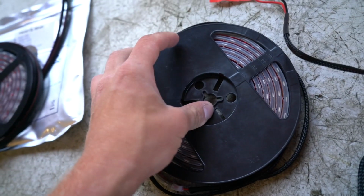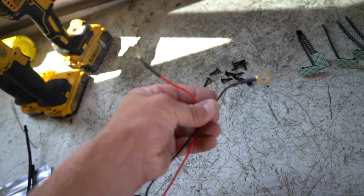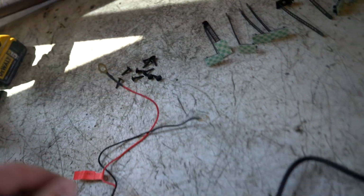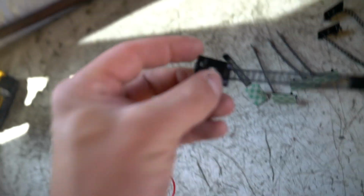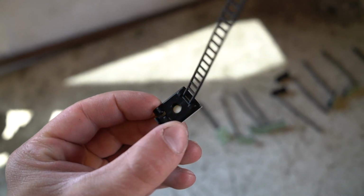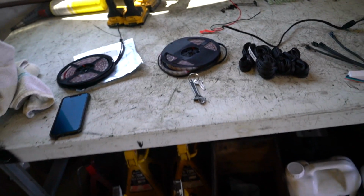These are the side kits. So there's 2 in there, 2 in there. Makes sense, right? Black wire goes to a ground, red wire goes to positive. Here we have all the mounts for the Underglow, and then the screws are going to go through the center of the mounts. As you can see, there's a hole right there. So getting it wired is all very simple to do.